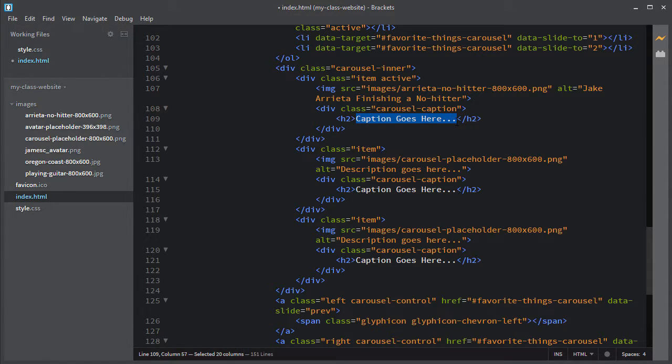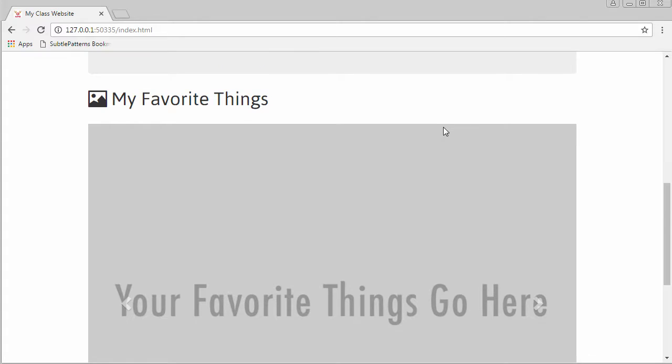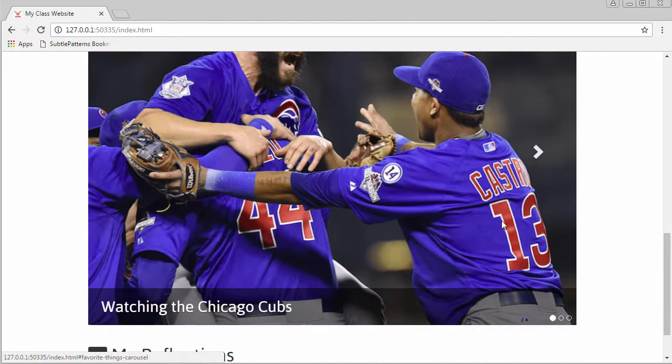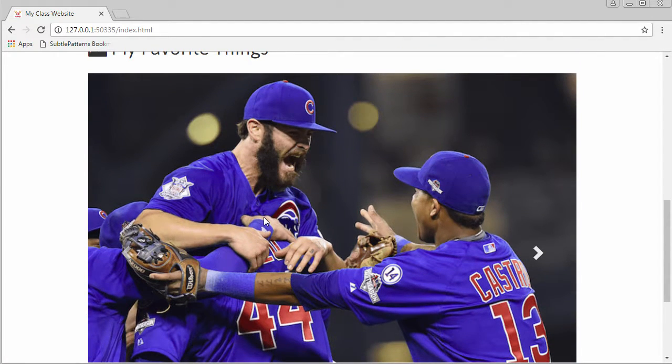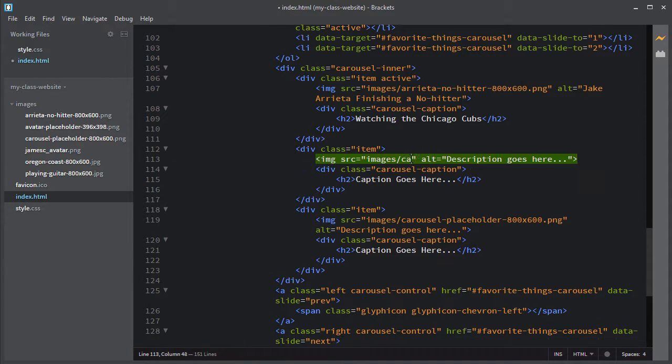For my image, I'm going to say watching the Chicago Cubs. If I go back and look at my live preview, I have 2 placeholder images, but I also have my Arrieta image with my caption. It's that easy.